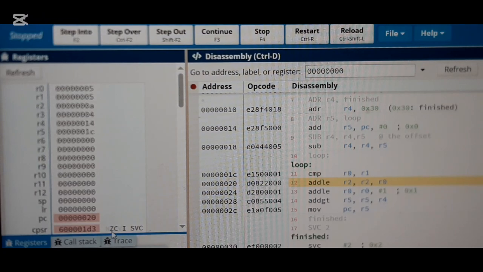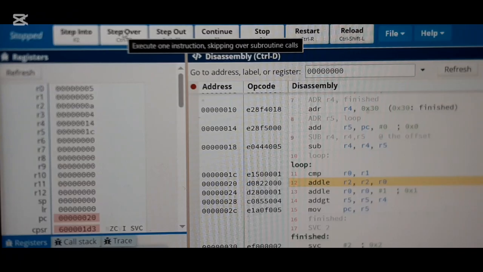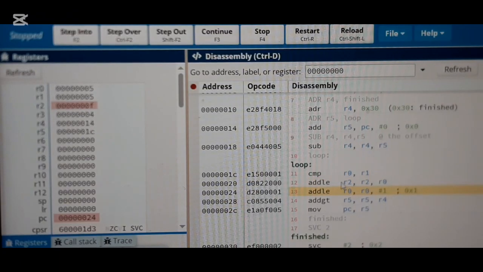After compare, we can see 0. So R0 and R1 are equal to each other in the NZCV flags. So finally we add R0 to R2, like the 5.